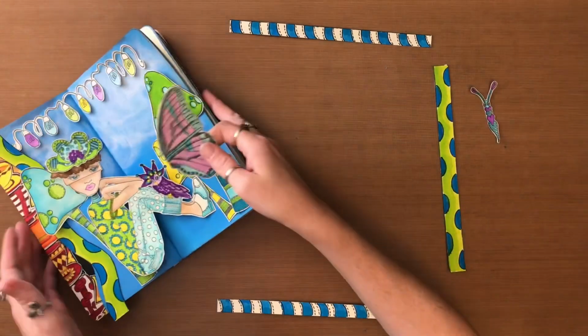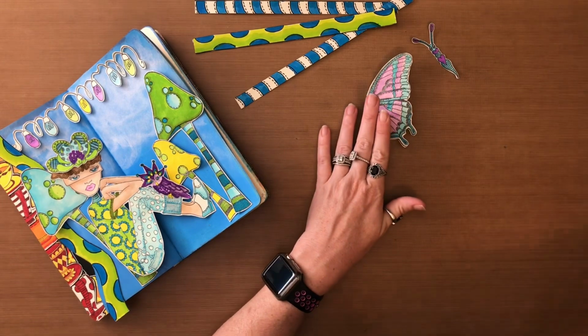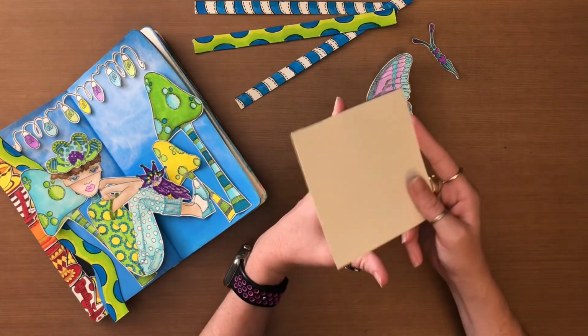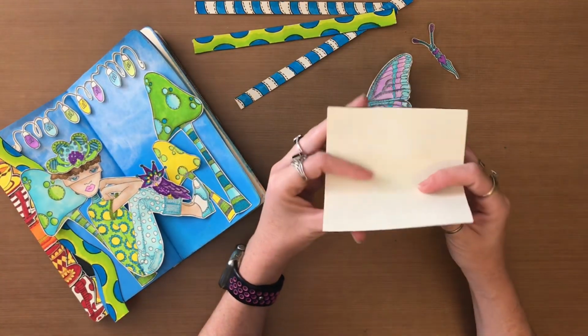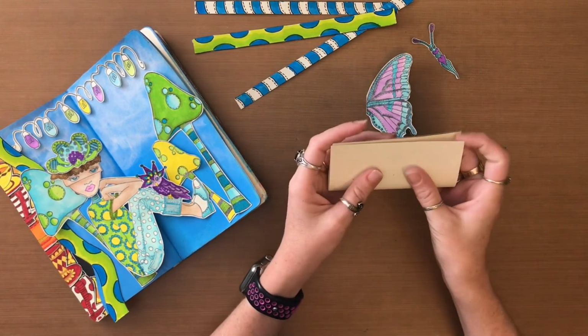Let's move this to the side. All I did was I took a 4.5 by 4.5 piece of my 80-pound cardstock, and I folded it in half. Yeah, it folds better this way.